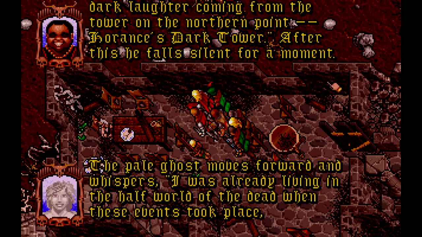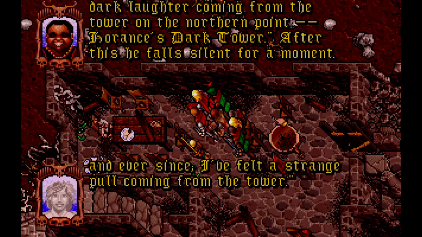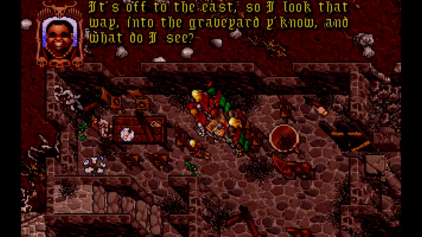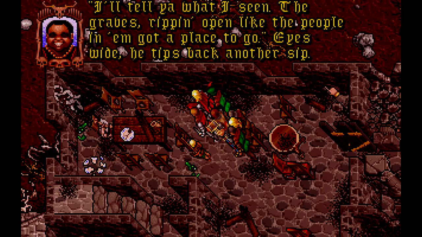The pale ghost moves forward and whispers, "I was already living in the half-world of the dead when these events took place. And ever since, I've felt a strange pull coming from the tower." After a brief swig, he continues, "Then, even worse, I'm out checking on the cows when I hears a sound like moaning. It's off to the east, so I looked that way into the graveyard, and what do I see? I'll tell you what I seen. The graves ripping open like the people in 'em got a place to go." Eyes wide, he tips back another sip.